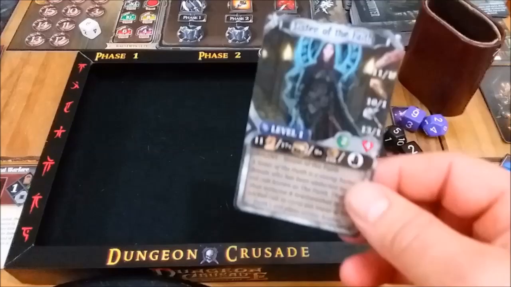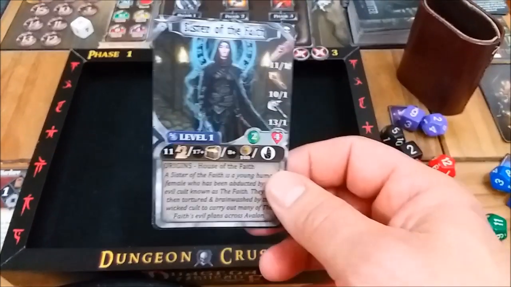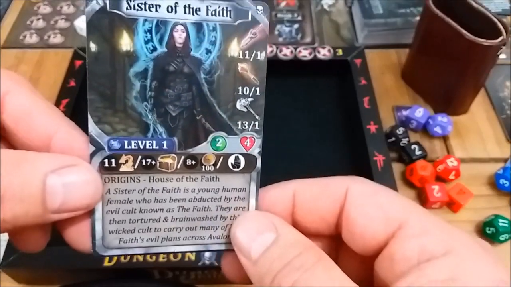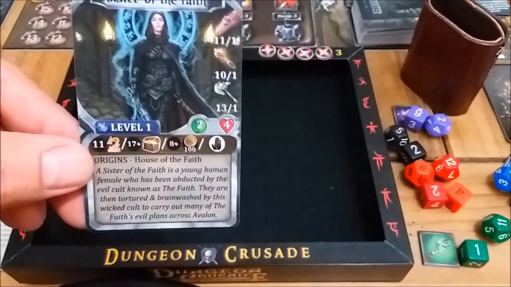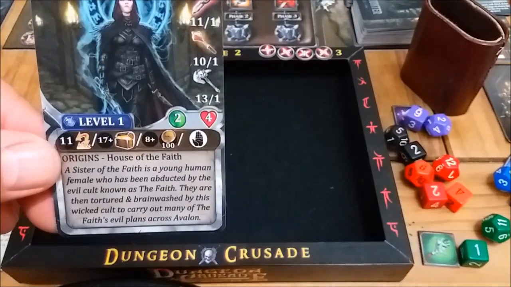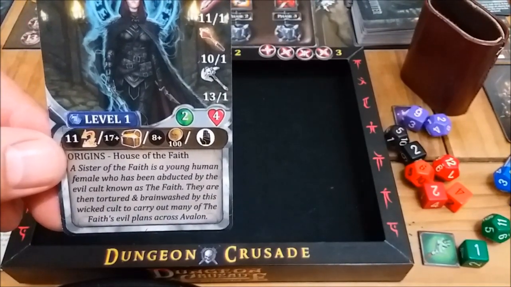And I really had fun with this. I hope you guys enjoyed this. Let's talk about the loot roll before we go. This will be a cool way to end it. Notice the numbers right here. See the treasure chests? That's a 17 plus and an 8 plus with that 100 gold.